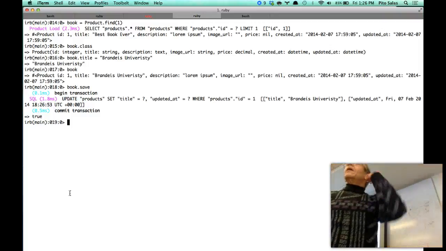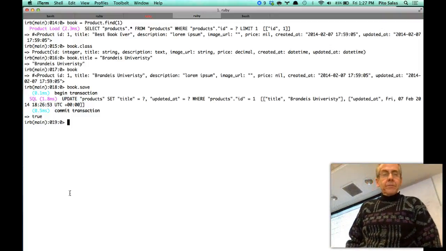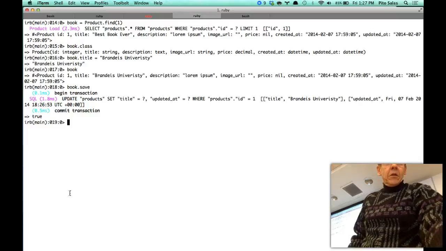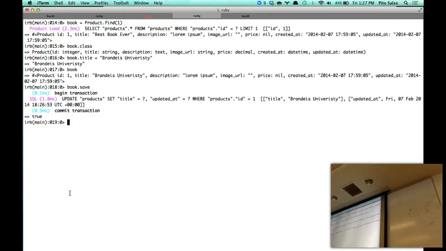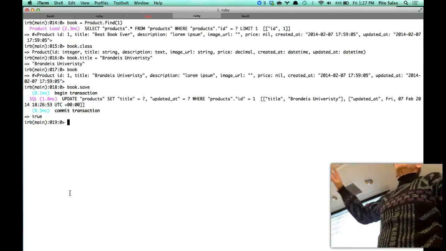Yes? Description change as well? No, it didn't change. I see what's throwing you off. When I said book.class, it was showing the data type of every field. But this is a book. The capital Product is the class. The class has a class method called find that is defined to return an instance of the class. And then the instance, which we prove by doing this, allows us to do operations like modifying a value and saving it. So now, if I was able to look inside the database on disk, we have saved this.